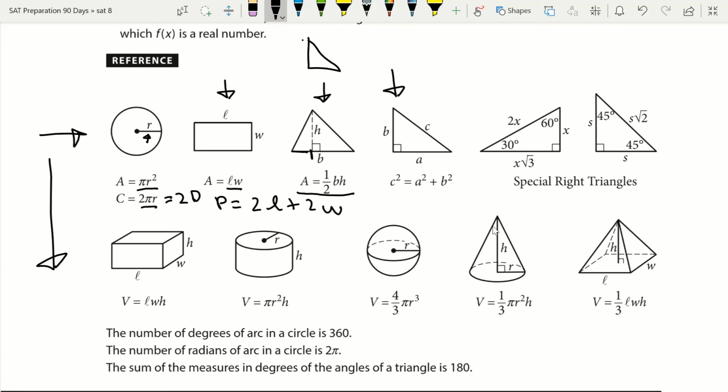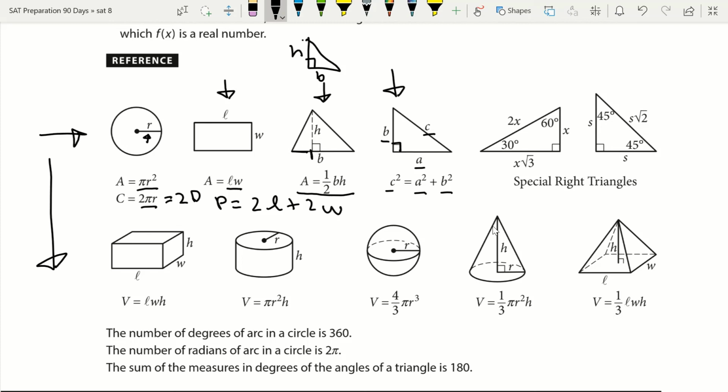All right, next up, if we did have a right triangle, for example, right here, let's say we had a right triangle and we needed to solve for its area, keep in mind that we could use the height right here, the base right here, and do 1/2 base times height like that. Now, for a right triangle, we also need to know the Pythagorean theorem. So the Pythagorean theorem is going to be a squared plus b squared equals c squared. Obviously, c is going to be your hypotenuse, and a and b are going to be your 2 leg lengths. Keep in mind that's for a right triangle. So that's a big thing you need to know there.